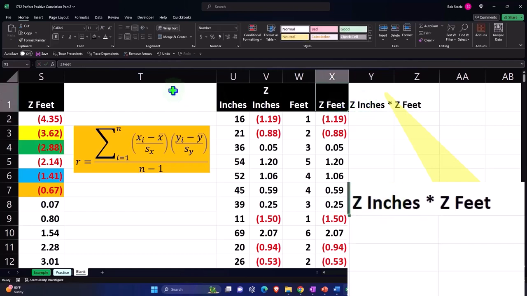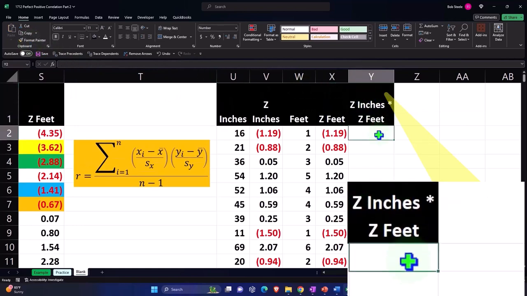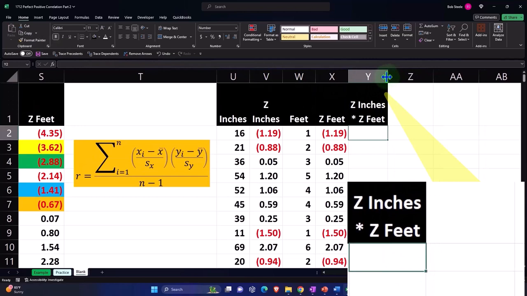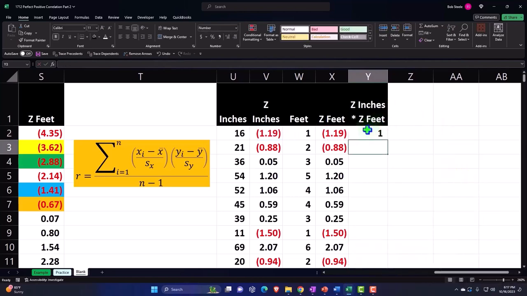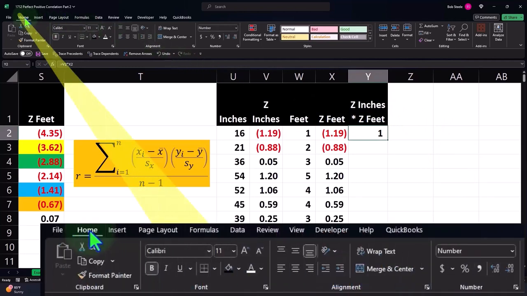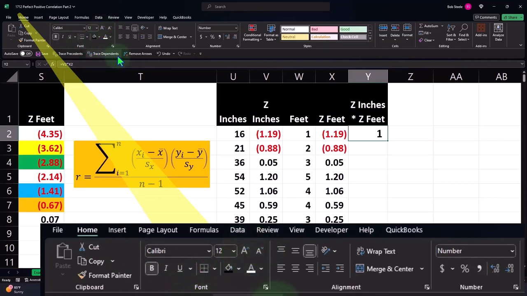Z, it sounds like a French guy saying it. It's z inches times z feet. I don't know French too well, but I would like to learn. Anyway, so we're going to multiply this out. This is going to be z inches times z feet, and that's the best I can do for a French accent. It's probably horrible. I don't have much reference here. I watched the Pink Panther when I was a child, the detective who had an accent.